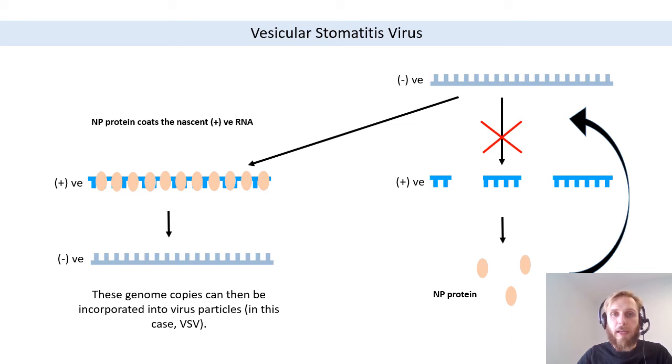It's an NP protein again, the vesicular stomatitis NP protein, which is going to be binding to the nascent transcripts. By binding to the nascent transcript, it's preventing subgenomic fragments being formed and is maintaining the full-length transcripts, which can then be used as templates to produce the full-length negative sense copies. Again, this is what genome replication is in the case of these viruses, because they are negative sense viruses.